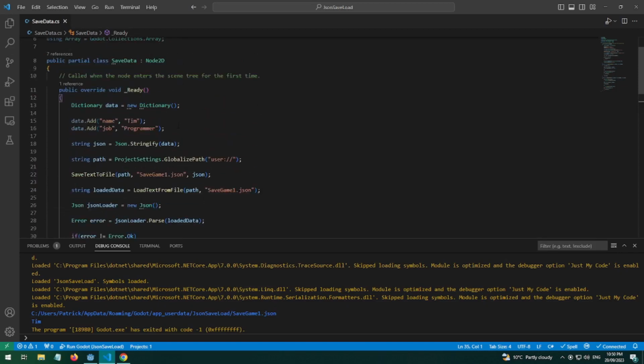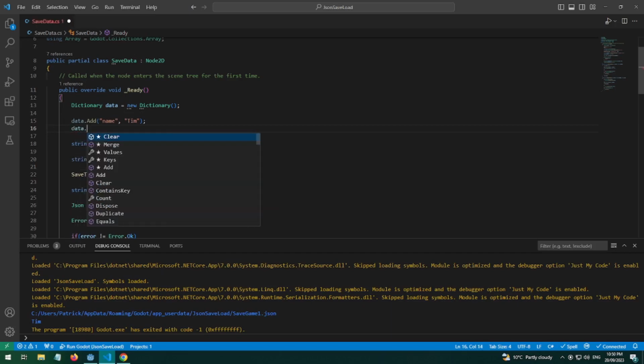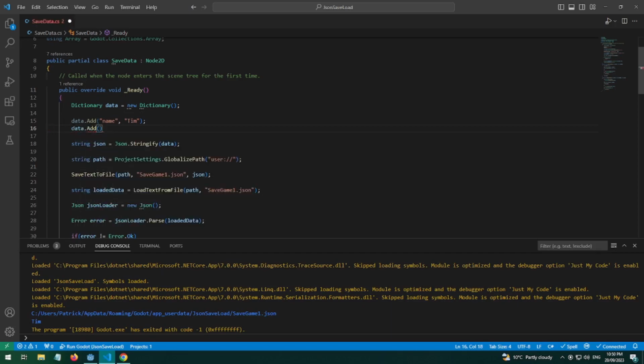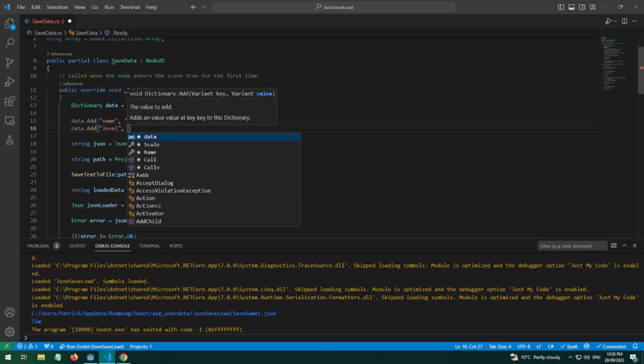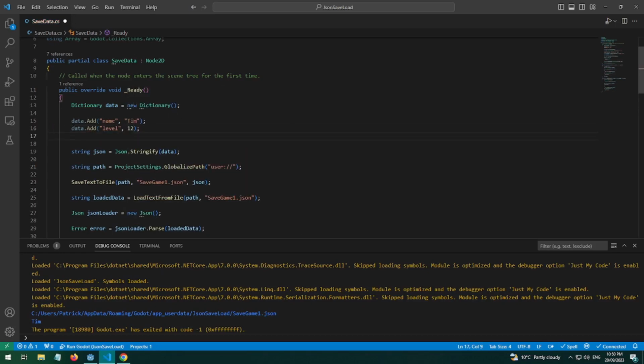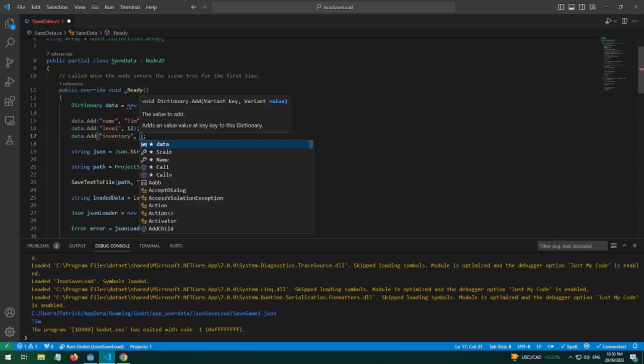Now let's do something a little more advanced than just saving a name and a job. So let's keep the name and let's change this to add level, and let's make them level 12. Now let's also do an inventory. So data.Add inventory. Now this is going to be where it gets a little bit weirder.